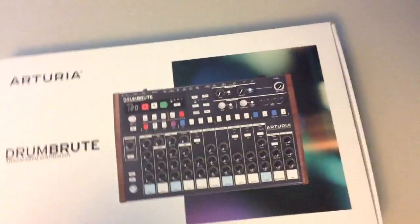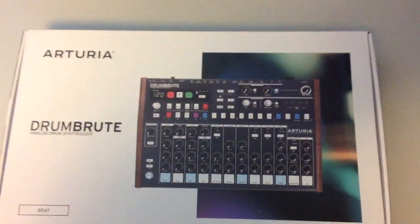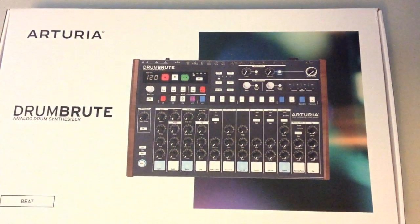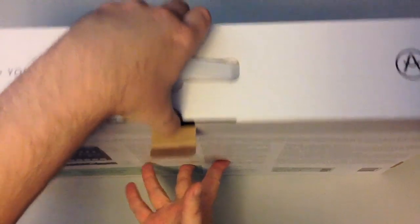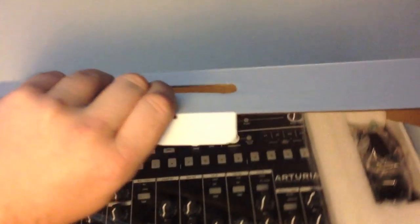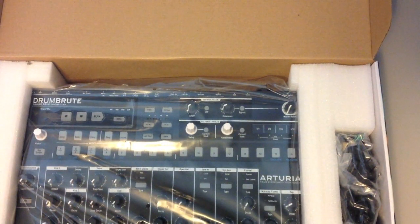All right, so here we are with the Arturia Drumbrute. Let me go ahead and do some adjusting with the camera so we can get it a little closer. Now let's see, opening is on the other side. Teasing me, man. Pull this little flap, very typical way to open gear these days. Don't open it by the handle, that's kind of like a briefcase handle. Oh, and look at that. That is already beautiful. All right, let's get it out of the plastic.